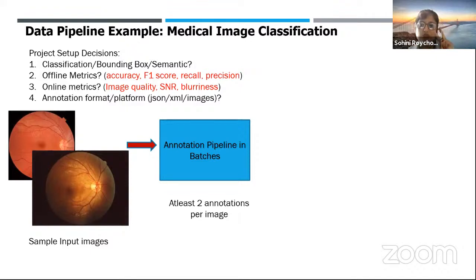However, if you start getting 2 annotations per image, this is where you can very cleverly start putting in automation, because you can start seeing how much 2 different people agree or disagree. And if you see a particular image or particular batch of images where 2 people are absolutely disagreeing, you will know that this is probably one area or one batch of images that an expert needs to go in and look into. Right? You will only be able to get this if you have at least 2 people looking at the data quality. And typically these are actually more than 2 as well.